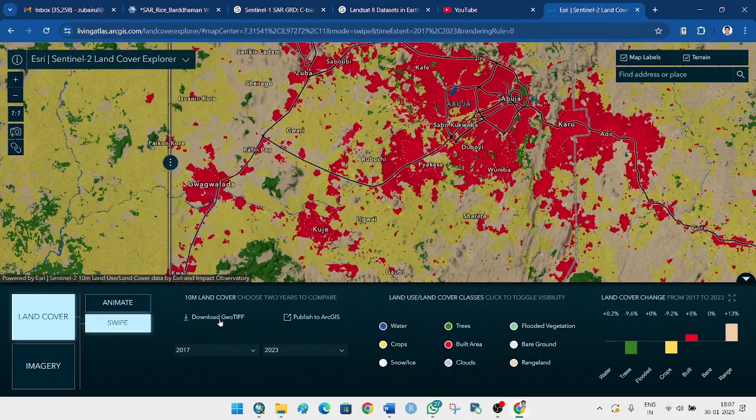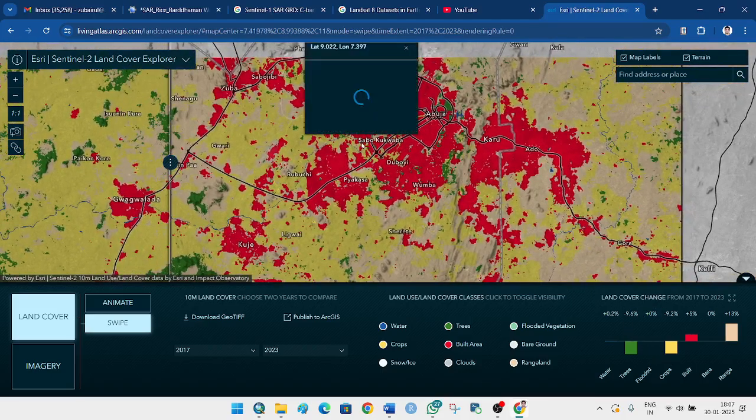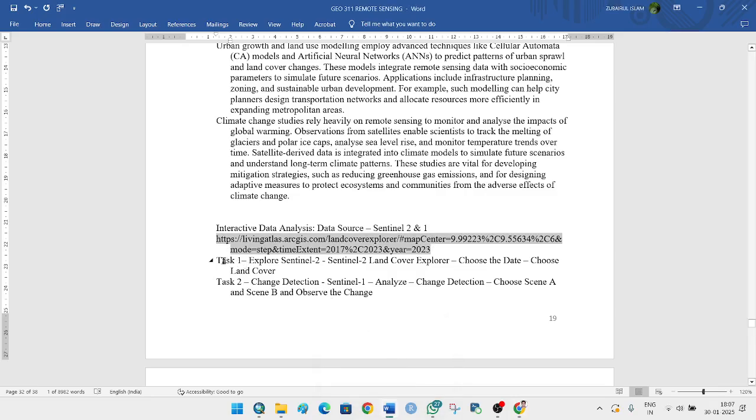There may be many more things which you can explore here. This graph shows the change in the area you are selecting. So please explore this one, and there are some tasks given.